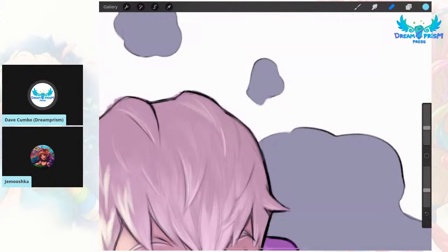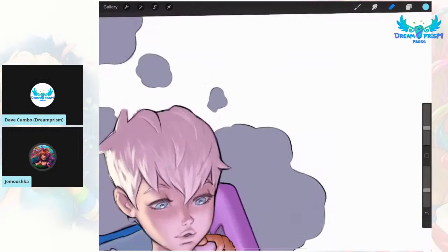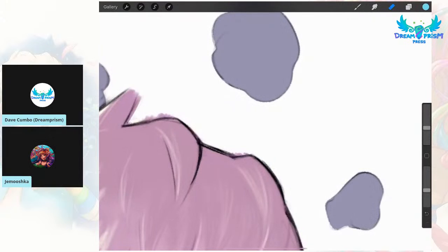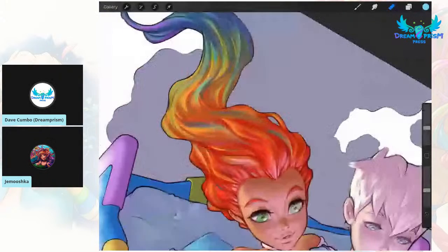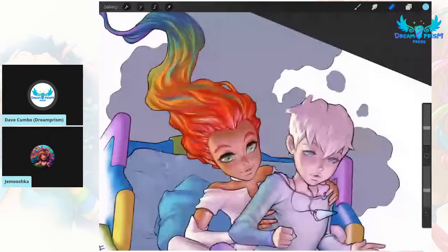But that would be really cool. We got to figure something out there. Yeah, we should. I really like the rainbowy hair, especially starting with the reds that she has. She has a lot of morphing that occurs throughout the books. Her form changes a little bit here and there.